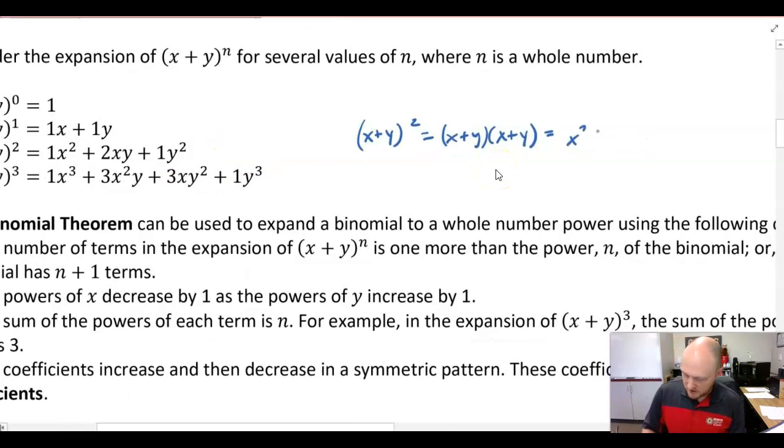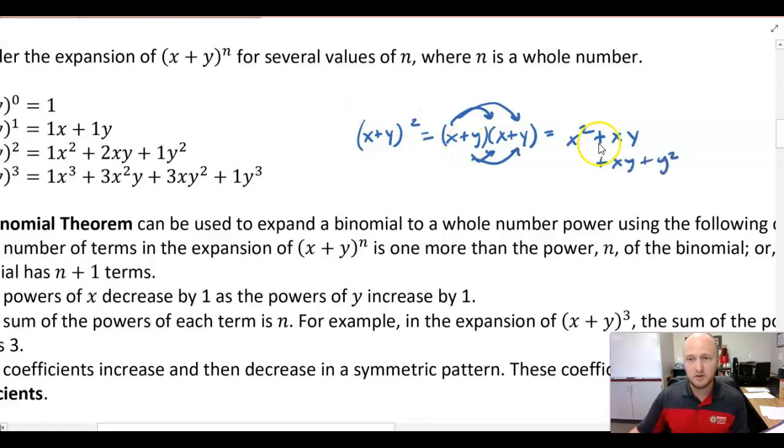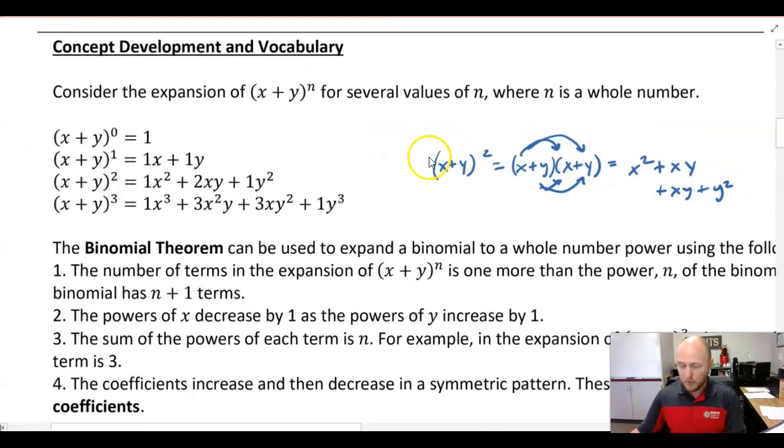You would get x squared plus xy from distributing the x, and then you would get plus xy plus y squared from distributing the y. So that's the result, right? x squared plus 2xy plus y squared. I want you to take a second. I'm going to pause the video, or I want you to pause the video, and I want you to try to look at some patterns. What do you notice? Are there any patterns with all of these expansions? Okay, go ahead, pause the video, try to look for some patterns, jot down some notes, and we'll talk about it here.